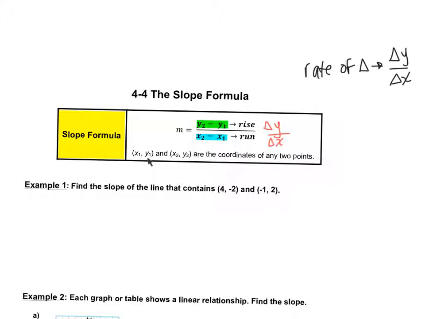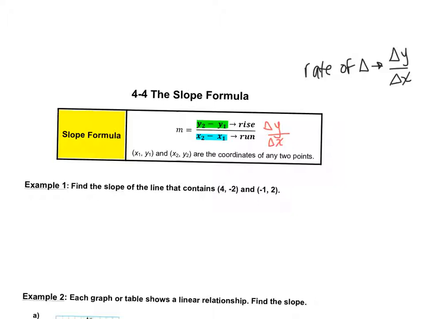x1 and y1 are considered the first point. x2 and y2 are considered the second point. So these little subscripts are just positional. In other words, they just tell you who's with who, what point he is, point 1, point 2, as opposed to exponents. They are not exponents.